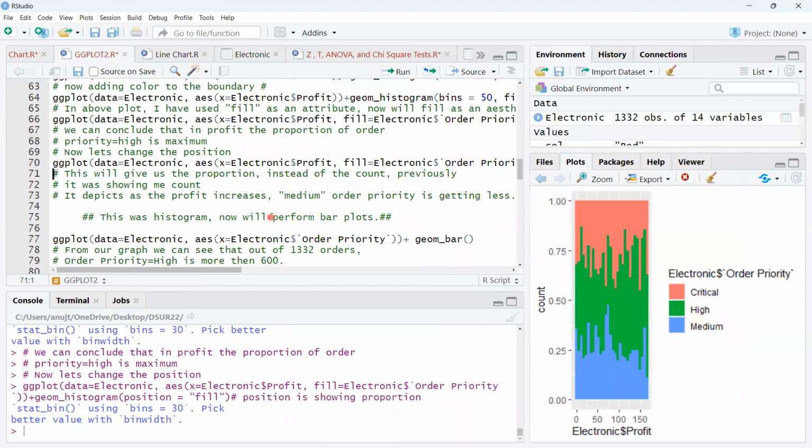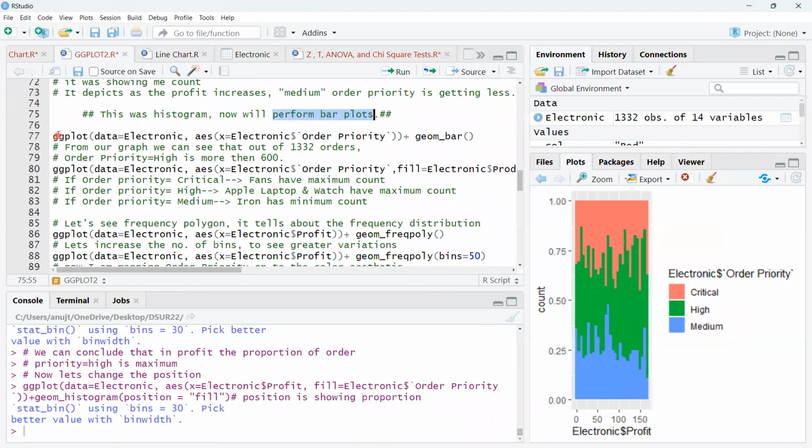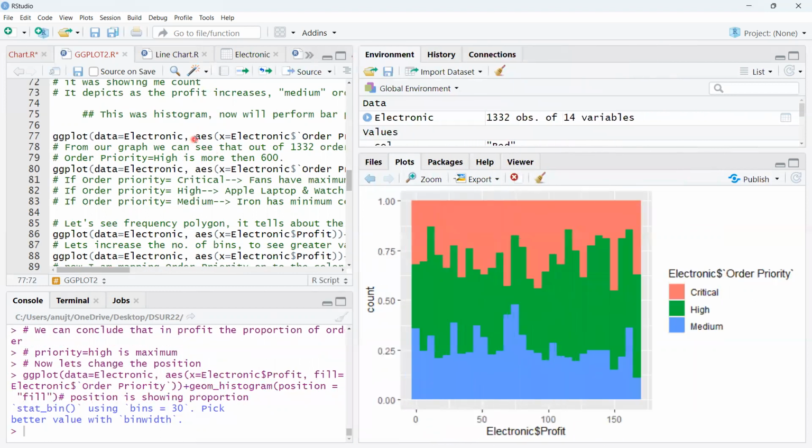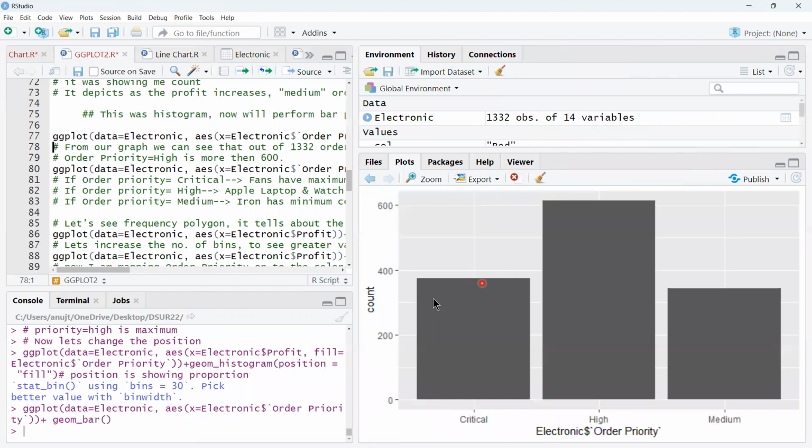Now perform the same thing with bar plots. Again, ggplot, electronics, aesthetics, I've taken again order priority. And on the basis of order priority, I'm going to create a bar plot. So for bar plot, you have to write geometry underscore bar. Now, if I run this, now see, according to order priority, critical, high, and medium.